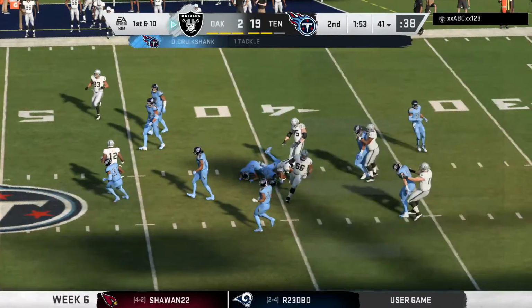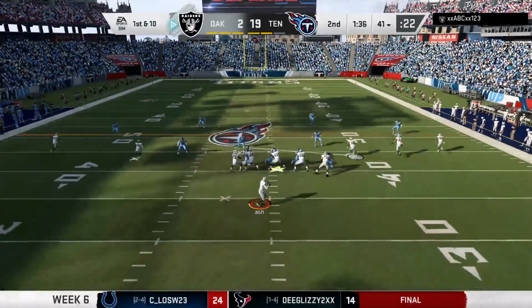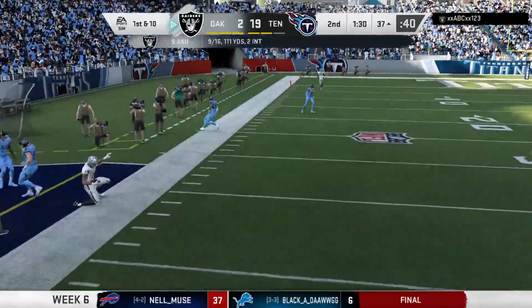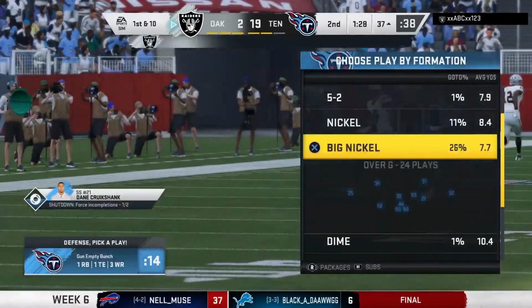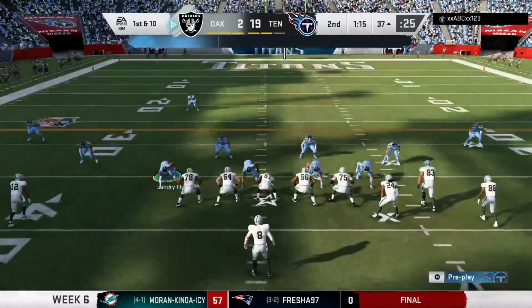A curious decision to go for it, but it pays off with a first down. 2 first downs have them up to the 41 now for 1st and 10. They'll look to throw here. It's complete to Williams. A well-executed 22-yard gain. That's the number 2 receiver in the NFL in terms of yardage. And tell you what, a few more plays like that, he won't be number 2 for long.